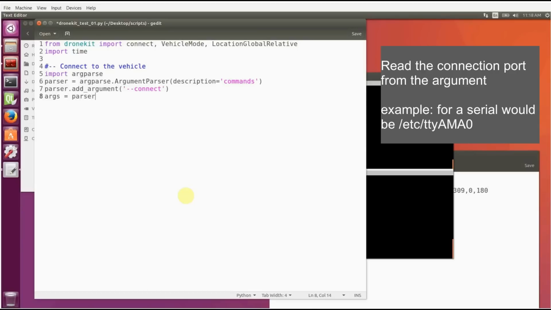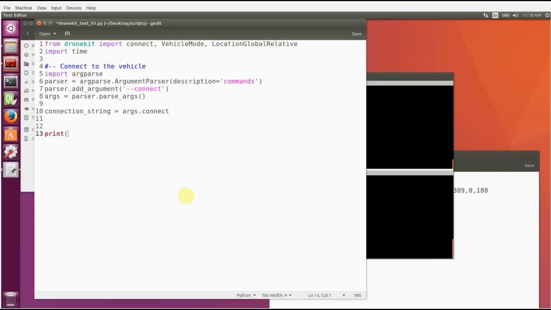DroneKit can connect using serial, TCP or UDP connection. You just have to specify the connection string as an argument. So we connect with the vehicle and we print connecting to the vehicle, with the connection string.